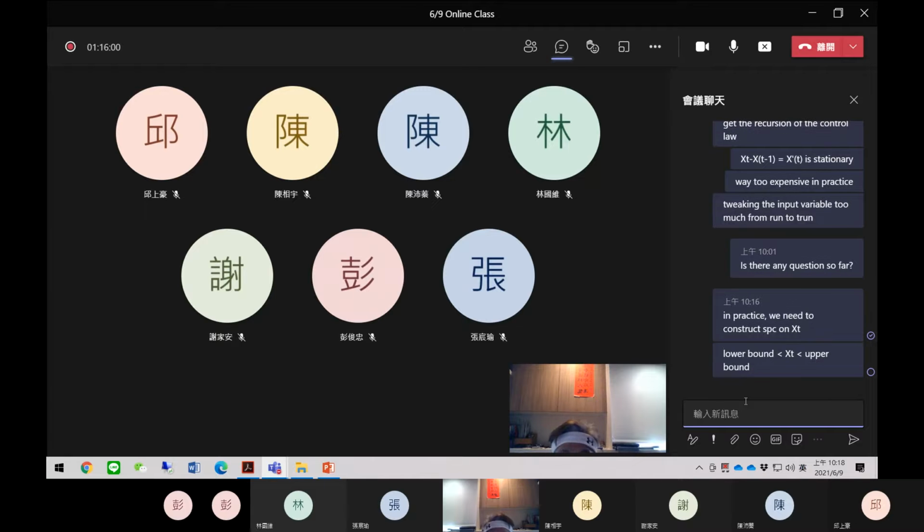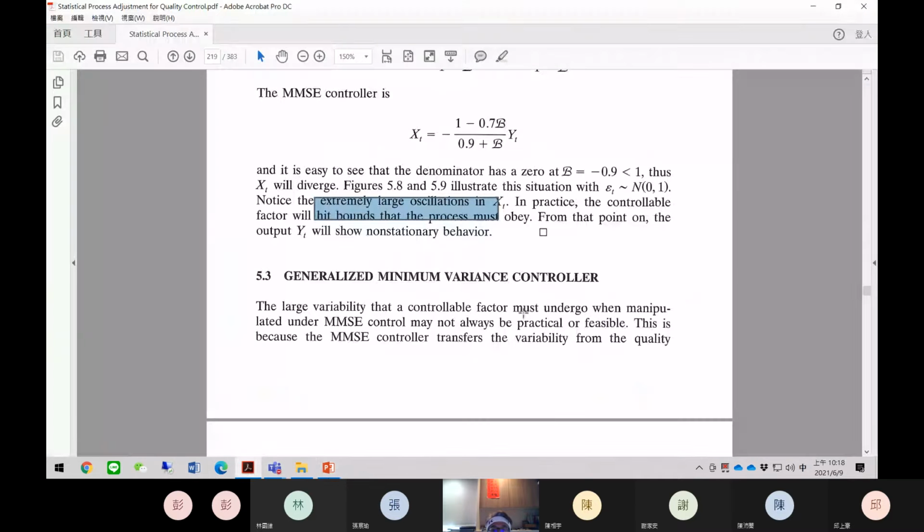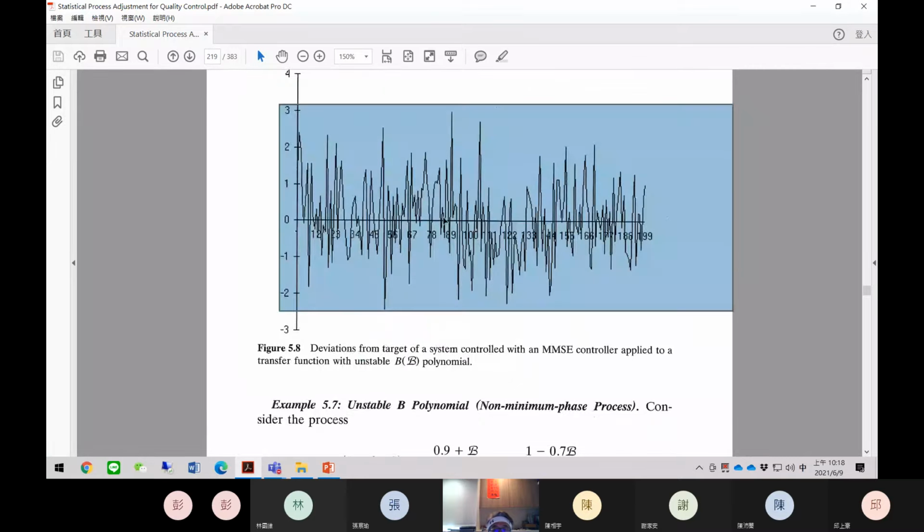If it can follow that, and even then we apply it, from that point the YT will show non-stationary behavior. Not like this. So the YT will not behave like this.